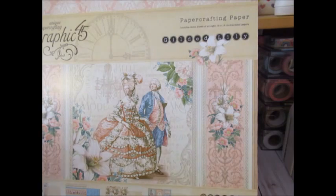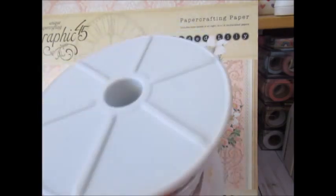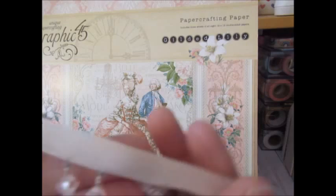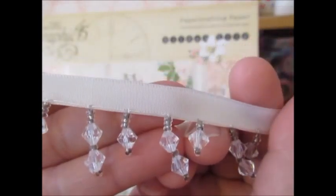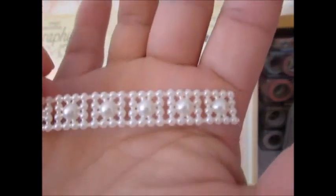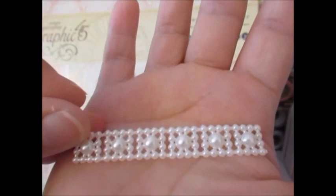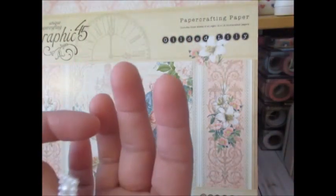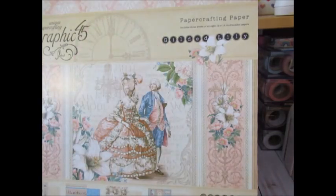I used some trim. This I find at Miami Warehouse, and it looks like that. And Tuesday Morning had some spools a while back, and some of them were like this, so I did use a little bit of that. This I get from Wild Orchid Craft, and that's literally all I have left, so I need to get some more, but I usually like to wait until they have a sale and when I need more flowers and stuff. That's one of my favorite trims.